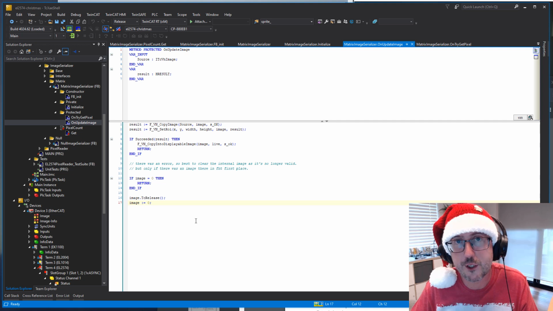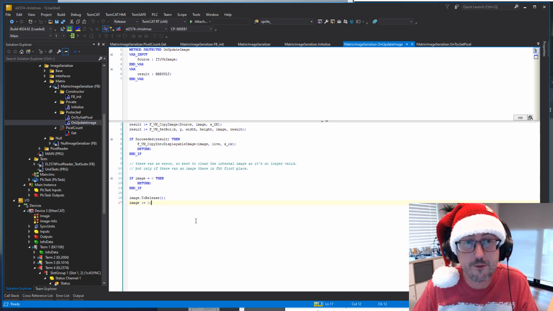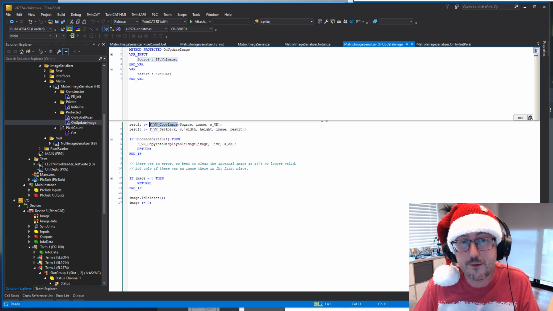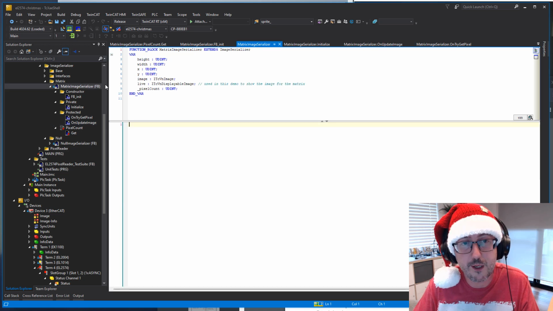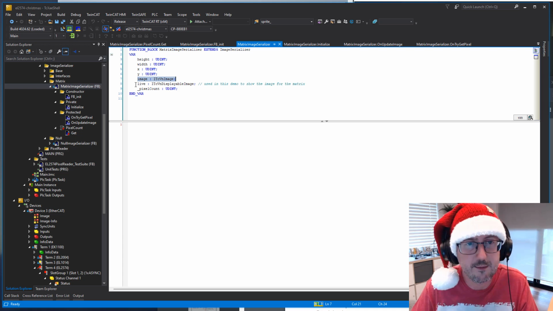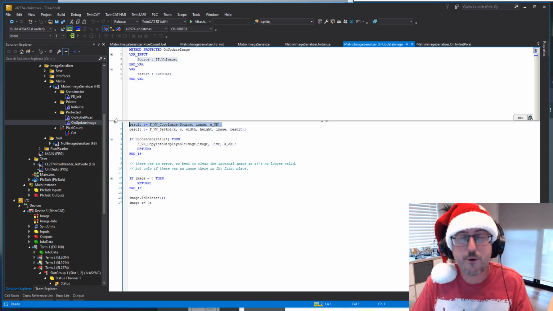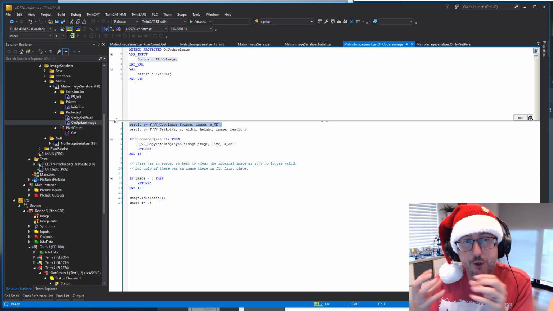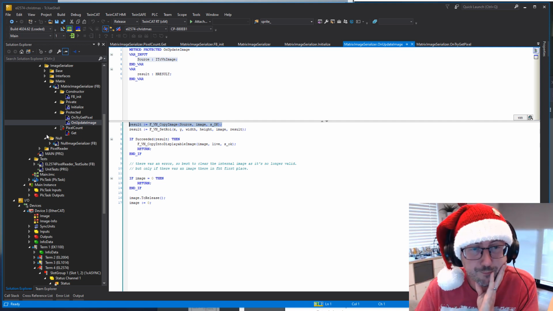I'm using functions from TwinCAT Vision in this. So the first ones I'm doing, I'm being passed in a source image. That's all. The first thing I do is I copy the source image. So I make my own copy of it and I put it into a variable called image. So that image there, that's my image. I also have a live image too that you can actually see, but anyway, on the side. So the first thing I do is I say, oh, thank you very much. This is the image you want me to be. I'm copying it. I've got my own version of it now.